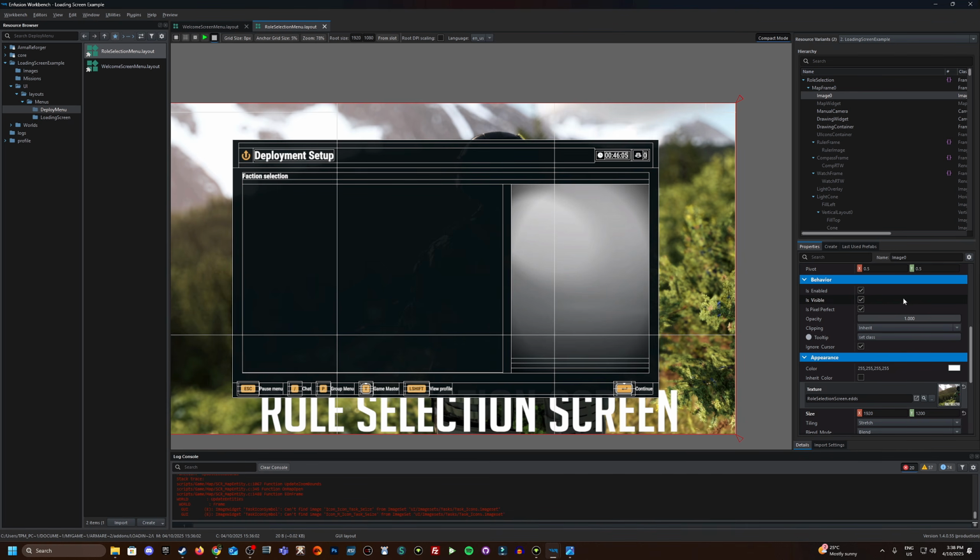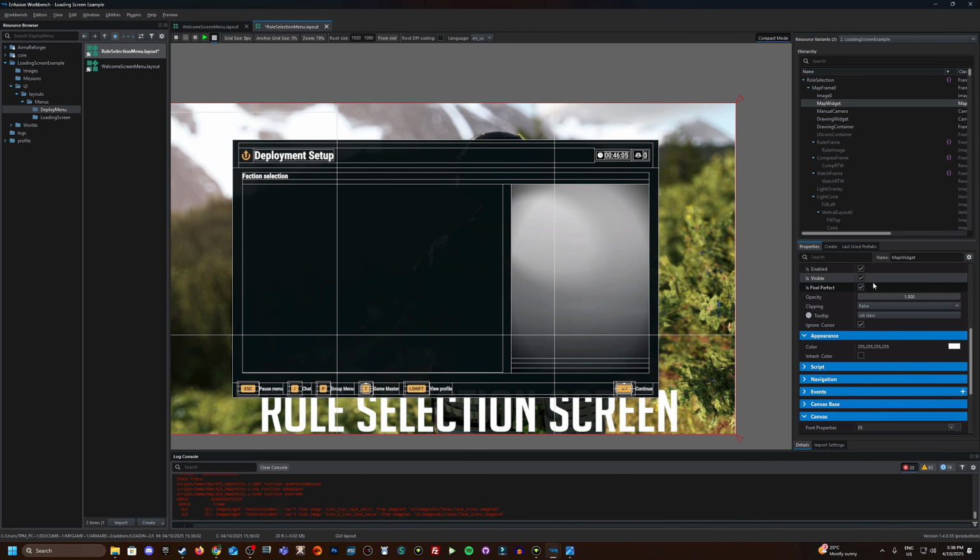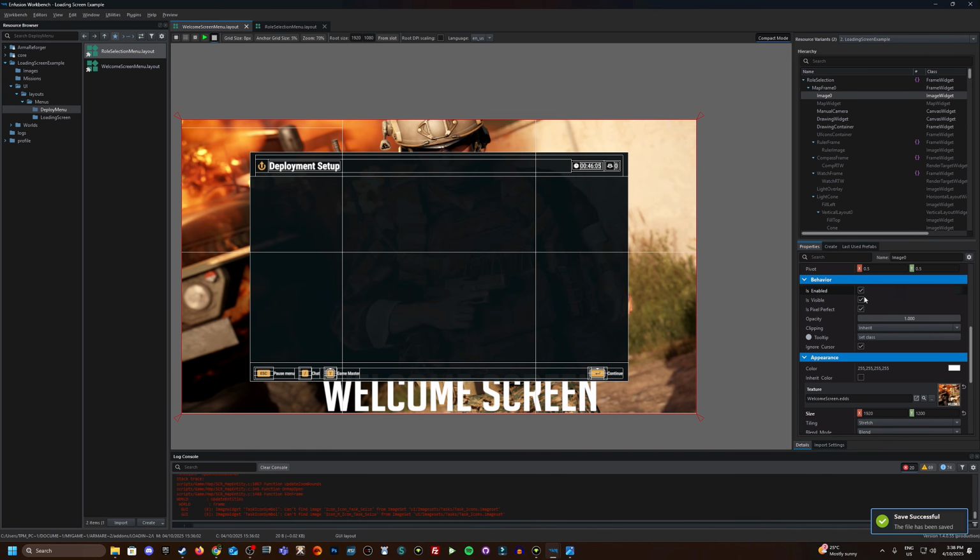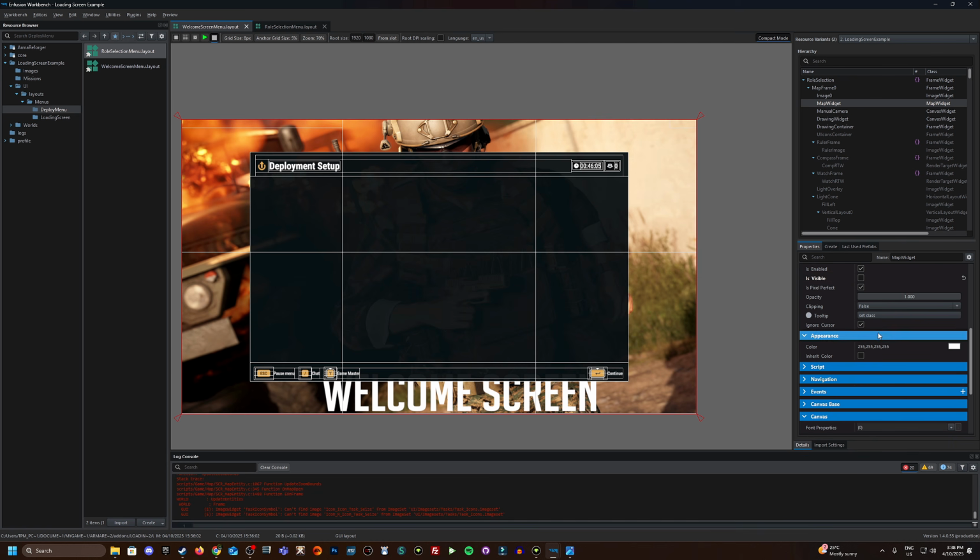What did I do wrong? Map widget. Oh, sorry, might have to have it is visible, but then put the opacity down to 0. Let's see if that fixes it for both of them. Oh, not that one. Let me just close the world editor.